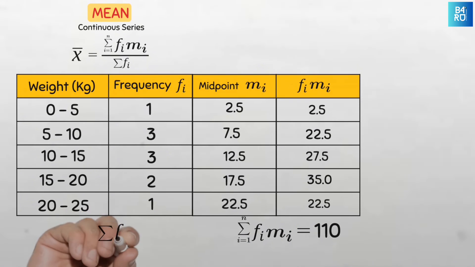Then we go to the denominator which is the summation of f sub i. This is the total of the frequencies and this is actually the same as the total number of children or our sample size. So we say 1 plus 3 plus 3 plus 2 plus 1 all equals 10. Remember the question even said 10 children.